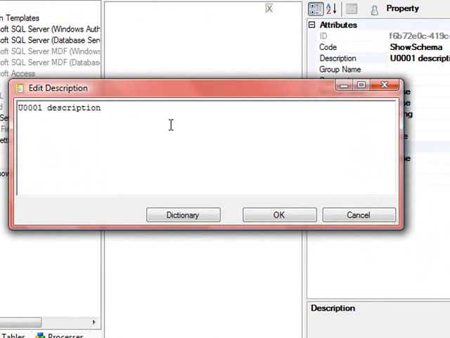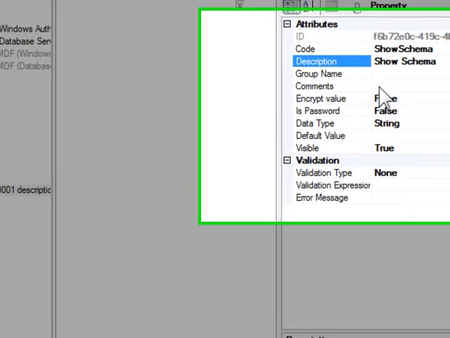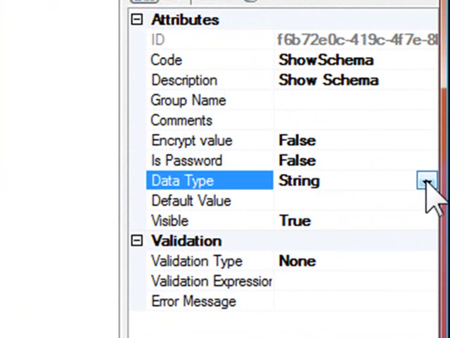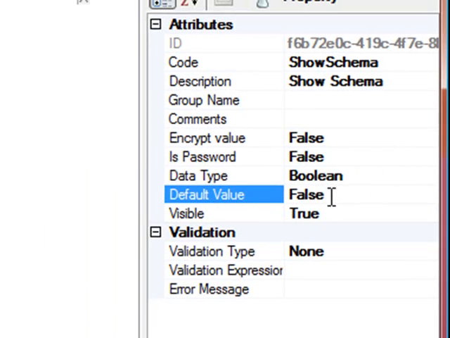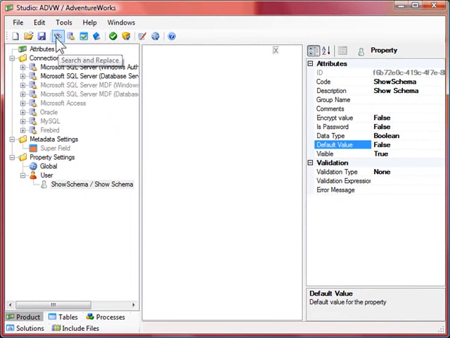I'll give it a user-friendly name that will appear, Show Schema, and the data type I'll set to Boolean, and the default value will be false, which will be off. So I'll save that.